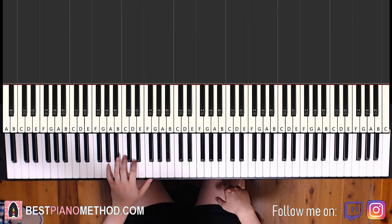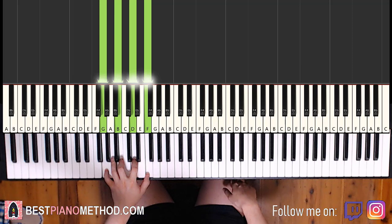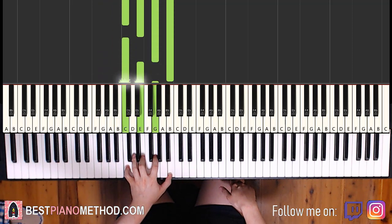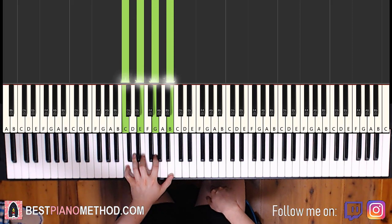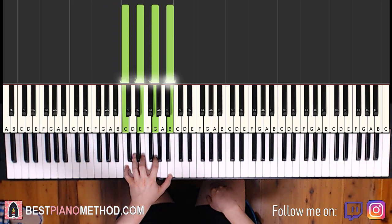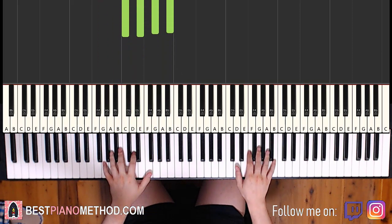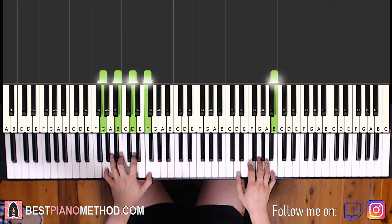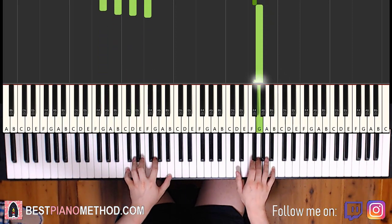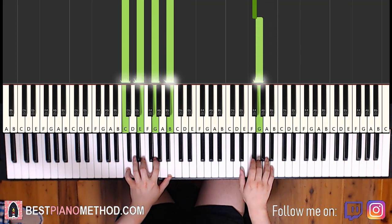Left hand, we have two chords here. The two chords are G7, which is G, B, D, F — fully white-note four-note chord. And then C major 7, which is another fully white-note chord: C, E, G, B — another four-note chord. So G7 and C major 7. Together it goes: B and G7 together, then B and C major 7 together. That's it for the third part.